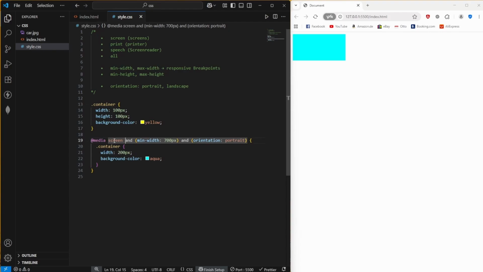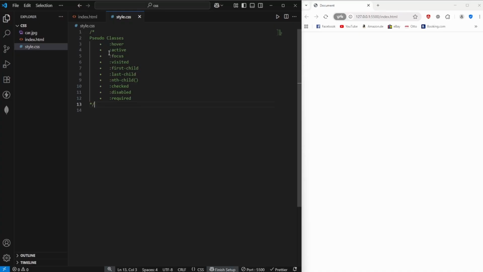We could also say that we want to use print, for example, and then you will only see those styles when printing, basically. You can also say speech, which would be for screen readers and might be useful if you have text to read out. And you can also use all, which is basically just the default value. But most of the time you can just leave those values. The only really important values are basically min width, max width, min height, and max height. In some cases, you want to do some things based on the orientation, so that might be useful. But that is basically all you need to know about media queries in CSS.